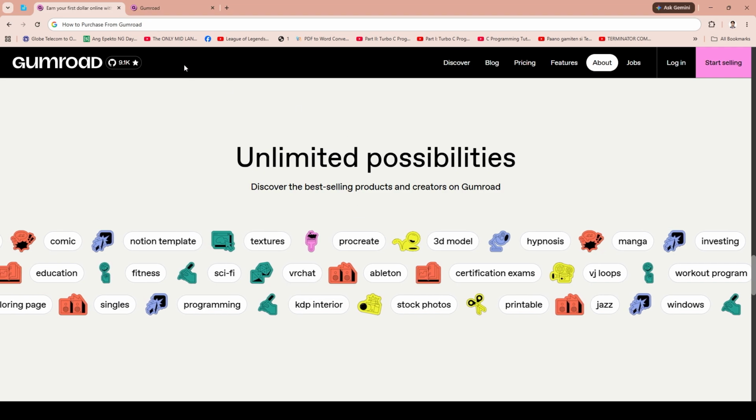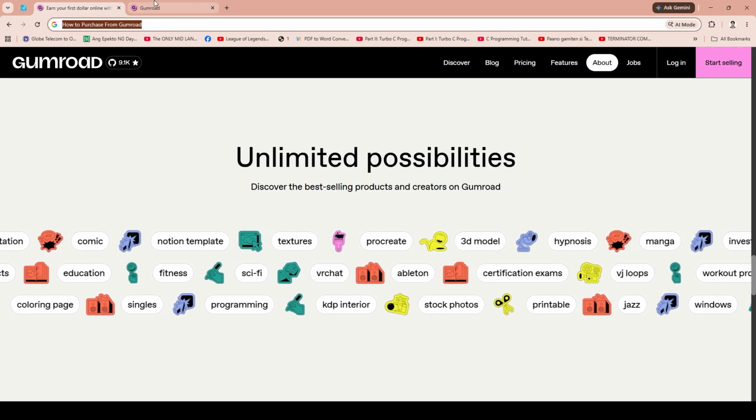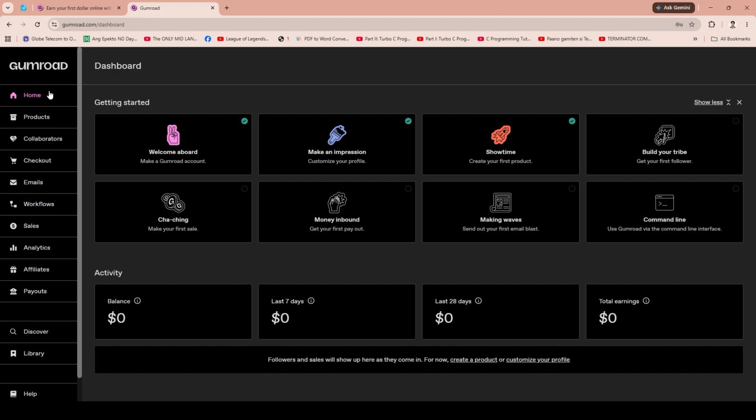First things first, once you're logged in, you'll find yourself on your Gumroad dashboard. Picture this dashboard as your central hub or home base on Gumroad. It's here that you can manage all your purchases and explore an exciting selection of new products. Gumroad has designed this space to be intuitive, making your navigation and shopping experience as pleasant as possible.